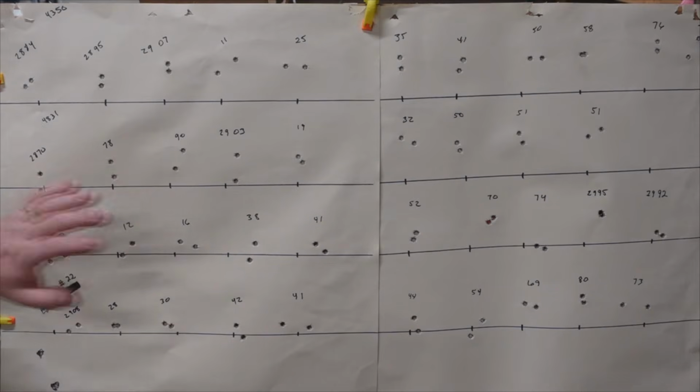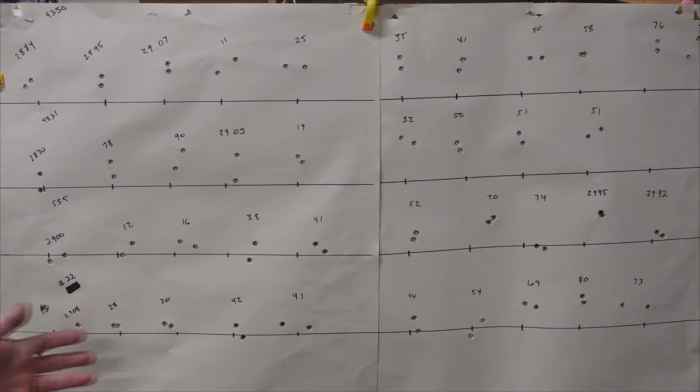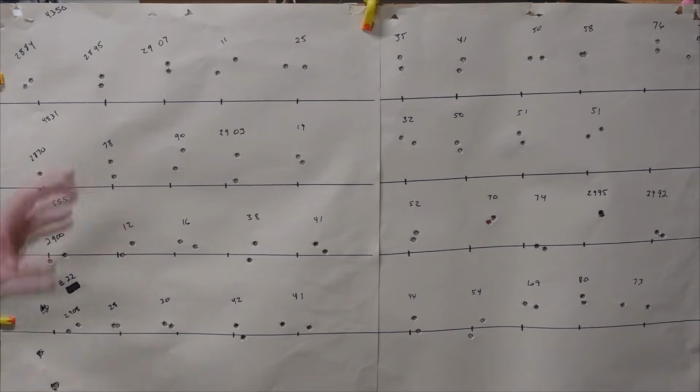Now after I'm done with this barrel, everything I've learned on this barrel will translate to a brand new barrel. So the next barrel, I won't have to do all this. If I decide this is what I like, I can just grab this powder and run it up into these velocities, and I'll see where it wants to settle in, and I'll be done with that one, tuning it in in less than 100 rounds. So that's the nice thing about staying with the same chamber and the same reamer and the same gunsmith, chambering it up the same way: all your data will transfer.